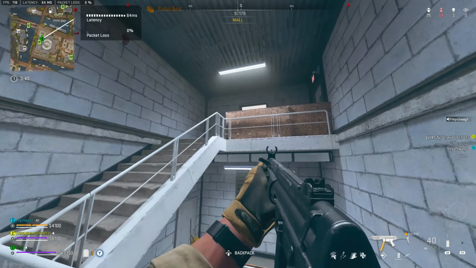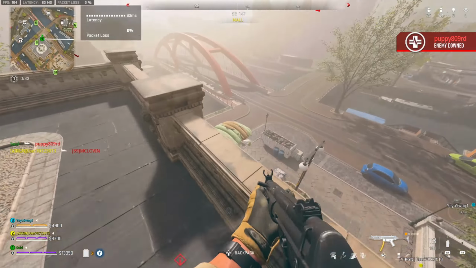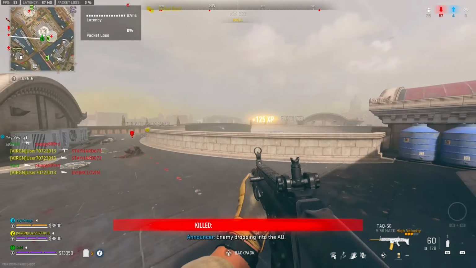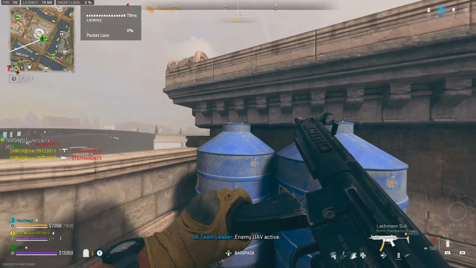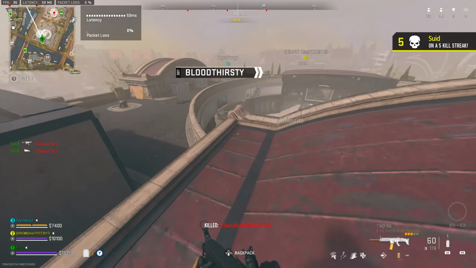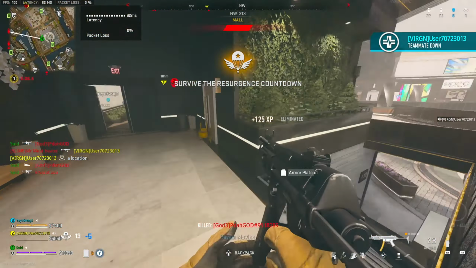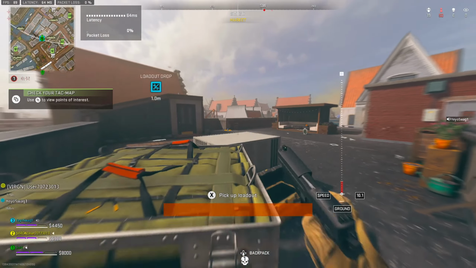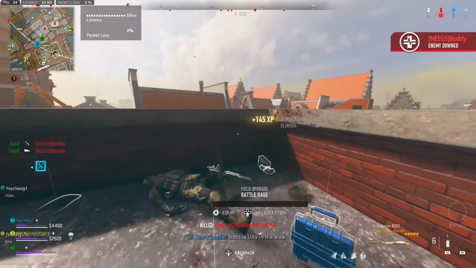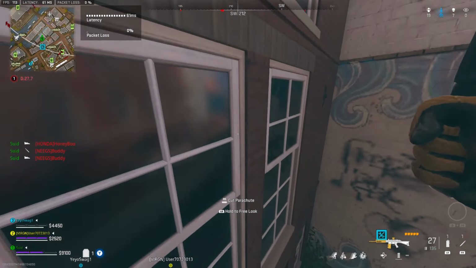Hold on, babe. Quick. Bro, what the fuck? Enemy dropping into the air. Oh. Enemy UAV active. That dude just tried to shoot a crossbow at me. Ain't no way, my boy. You're clear. Oh, you didn't dolphin dive, you loser.